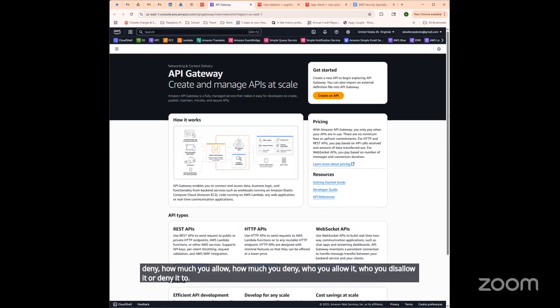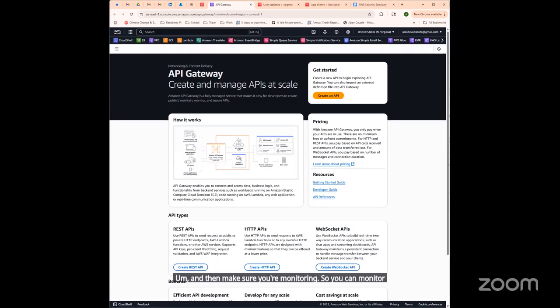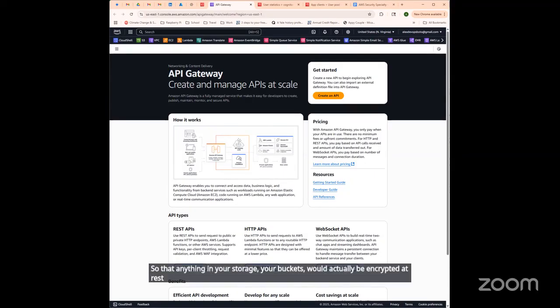And then make sure you're monitoring. You can monitor all this via credential usage via CloudTrail. Then you use the endpoints, like the VPC endpoints for private connectivity, and make sure that you have your encryption enabled so that anything in your storage, your buckets, would be encrypted at rest, and anything going through your endpoint would be encrypted in transit.